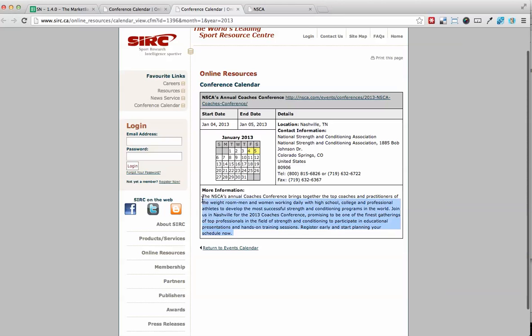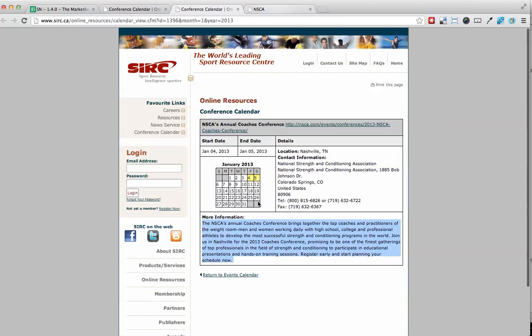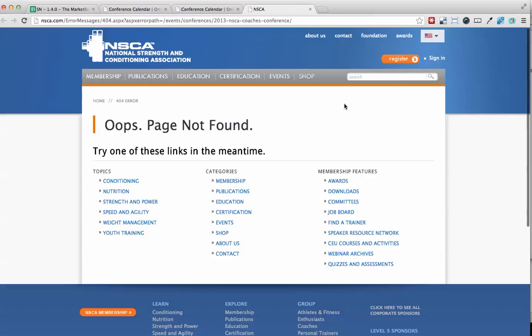There's your description right there. It's right in this calendar. And again, this is why we're going to create ours this way too. We need the description so that we can drop it into our event calendar when we create it. So let's see if this actually takes me somewhere. And of course it doesn't.